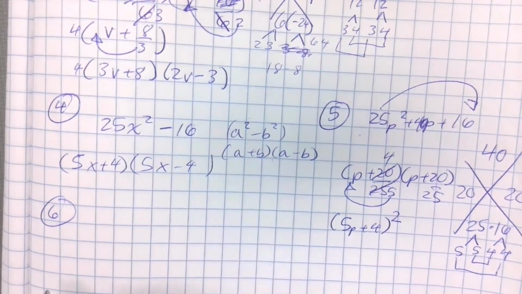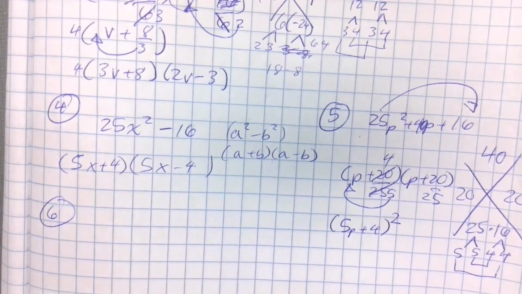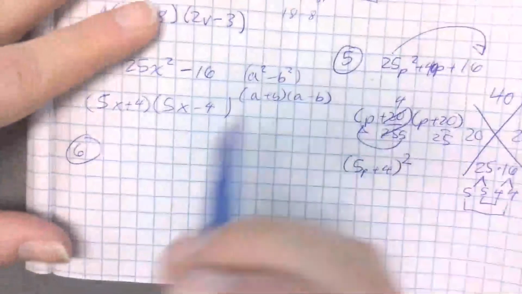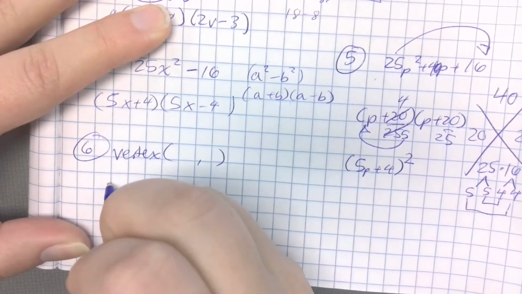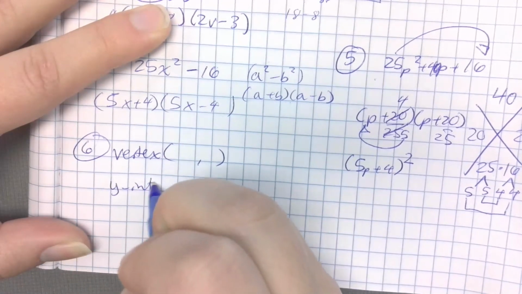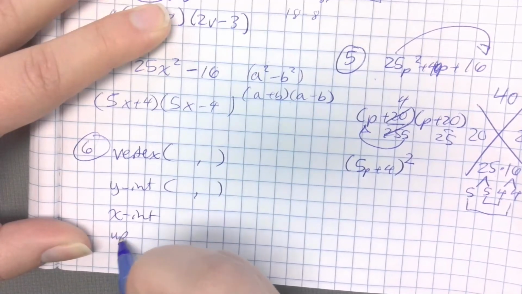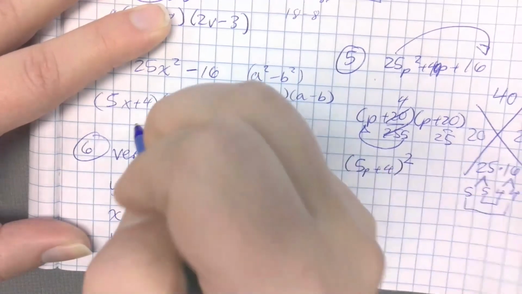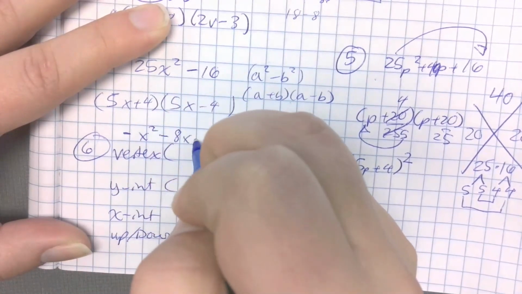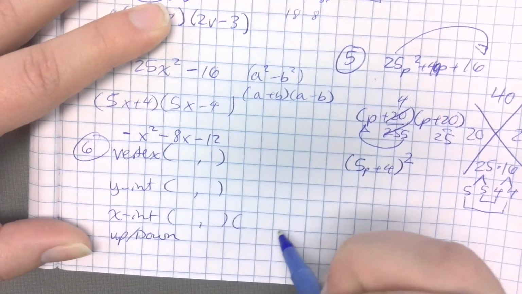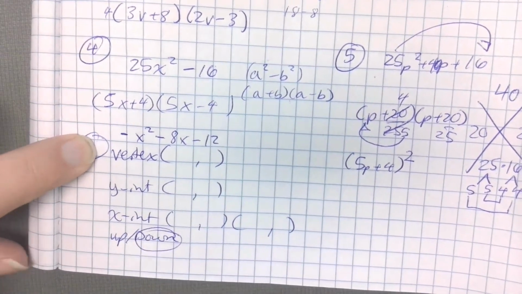Now on CUDA, I can't ask you all the questions I'd like as a multiple choice. So I'm asking you to show me your work. On here, you've got to look at the directions. In the directions, I'm telling you to find me the vertex. I'm asking you to find the y-intercept. I'm asking you to find the x-intercept. And I'm asking you if it opens up or down. So if I gave you this equation, negative x squared minus 8x minus 12, what could you tell me without having to do any math? It opens down.